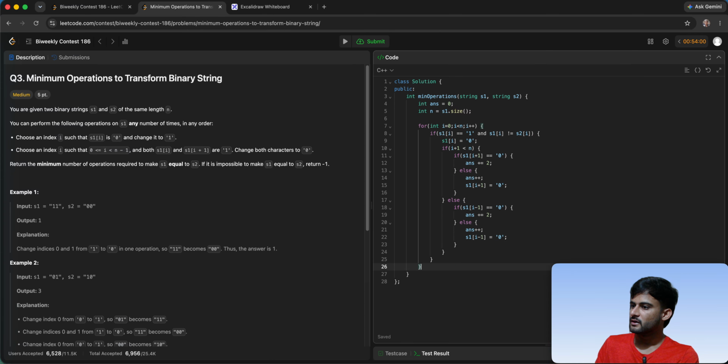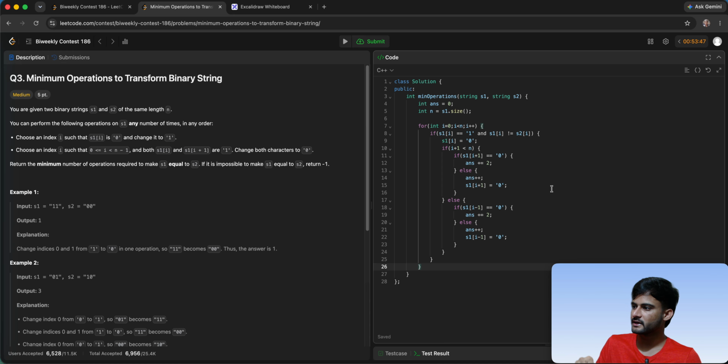Okay, finally, there is one more case available. Let's say you do not have any neighboring elements, you do not have any element towards the right, and also you do not have any element towards the left. So what will you do in this case? If you do not have any neighboring element of an index, you can't convert from 1 to 0.